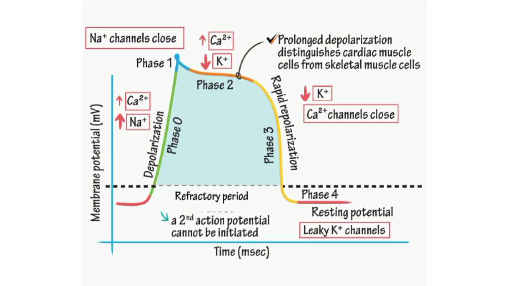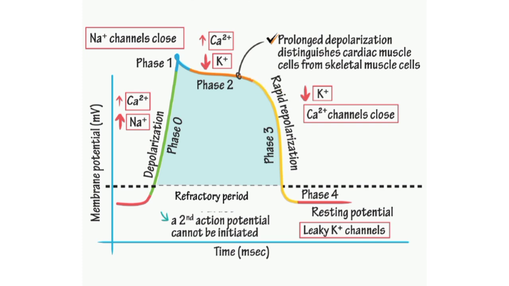Simultaneously, the fast sodium channels close suddenly and slow sodium channels open, resulting in slow influx of a low quantity of sodium ions. Now, the plateau is due to the slow opening of calcium channels. These channels are kept open for a longer period and cause influx of a large number of calcium ions. Already, the slow sodium channels are opened, through which slow influx of sodium ions continues. Because of the entry of calcium and sodium ions into the muscle fiber, positivity is maintained inside the muscle fiber, producing prolonged depolarization, which is the plateau.